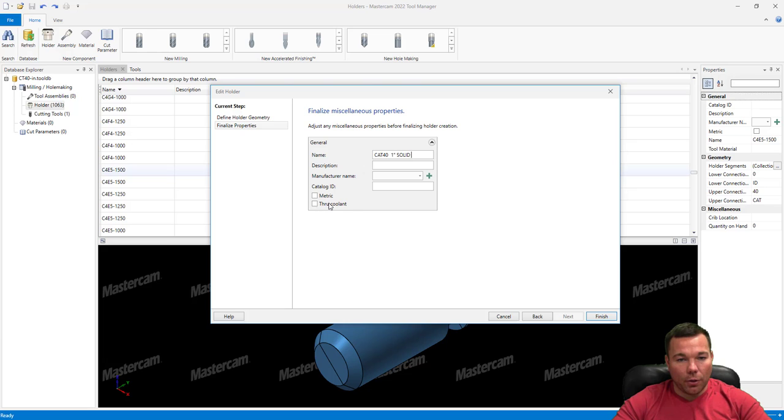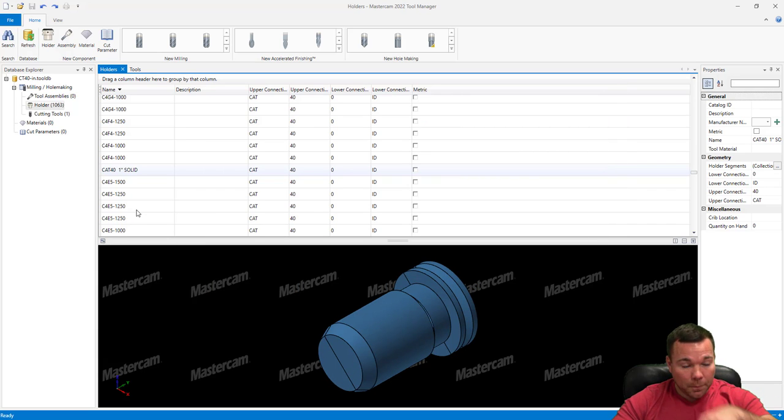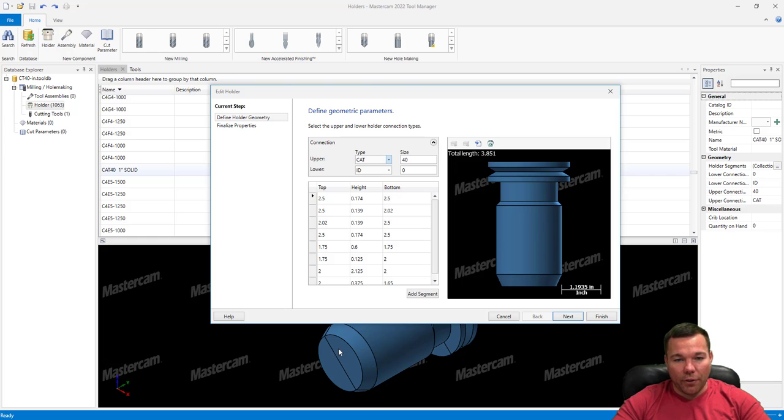And that looks good. It does take through coolant, for the record. And I'm going to go ahead and hit finish. Okay, so now obviously you don't see a hole in here. That's fine. You don't need to tell it that there's a hole. It's basically already... we actually do need to put 1 inch there. Finish.